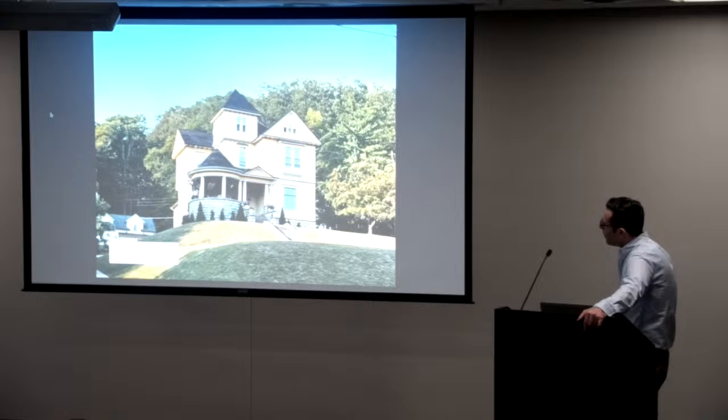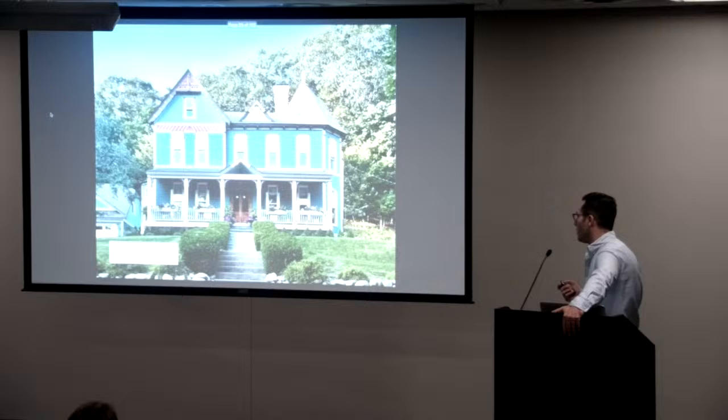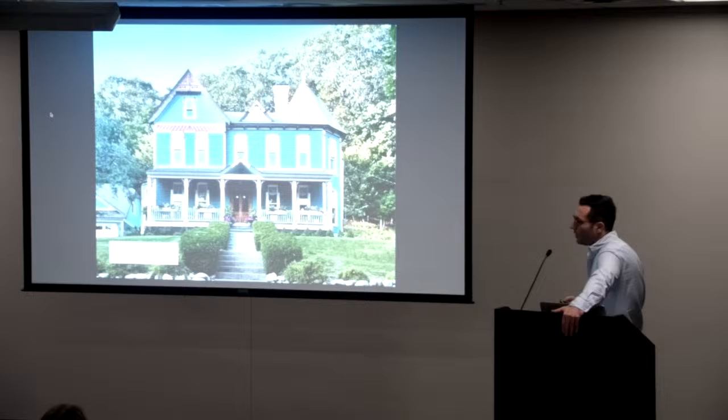Now moving on to Frankfort, Michigan, back along the coast. This is Leelanau Street, which was sort of the grand, wealthy street of Frankfort. You have houses like the A.G. Butler House — a little bit older, Victorian Gothic. These originally looked over Lake Michigan, but later houses were built blocking their view.